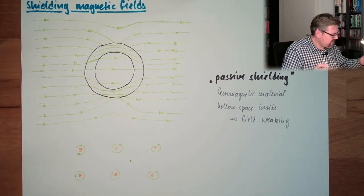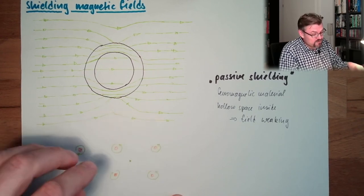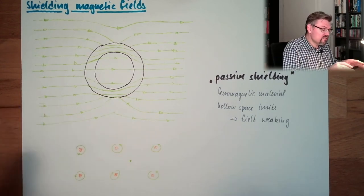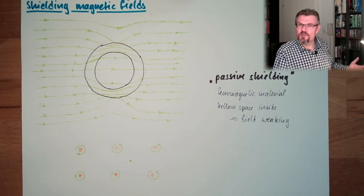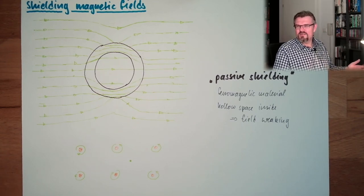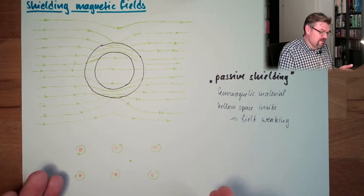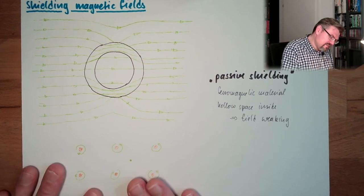Okay? And then here comes the tricky part. I have to select my current strength, my current directions, my orientation, so the physical places where the currents are flowing, in a certain way, so that at some areas there is really no field left. That all the fields superpose each other in such a way that there's no field left. Cannot be too hard, right? You know, when something sounds easy and you try to do it, usually you see it's not that easy, because in the details lies the trouble. This doesn't even sound easy. This is absolutely not easy. It's working, but it's very tricky and it's not that cheap, because there's a lot of experimenting and so on. This is active shielding.